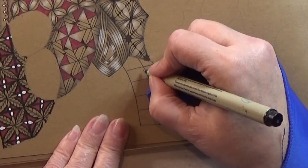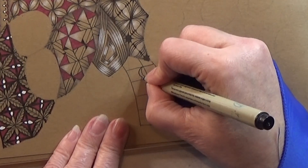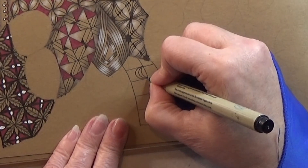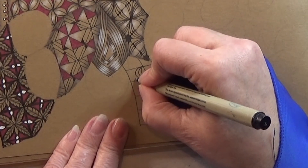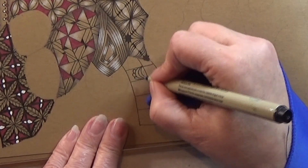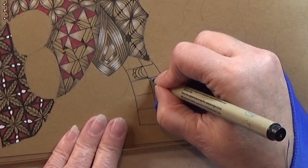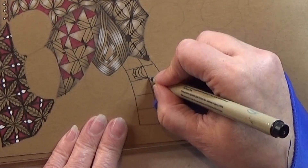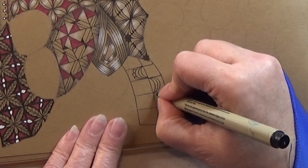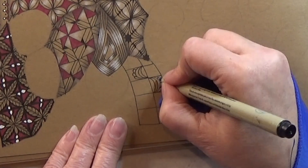So in this one I'm starting with this C-shape and I'm auraing it and I'm doing that one more time like that. And then I am going to make kind of a wavy thingy on top of that. So that's the first one. Down here I'm gonna do the exact opposite. I'm doing it over here mirroring everything. And then making this wavy line thing there.